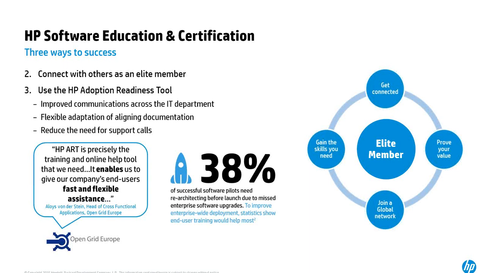What we've found is that people that have used ART and gotten their users up to speed have had much more success with software rollouts. Because if the users push back, if the users don't know what they're doing, all it does is flood the support desk, makes IT look bad, all kinds of fingers get pointed. So using ART, you can roll out just-in-time training because people can take these online classes whenever they need them.